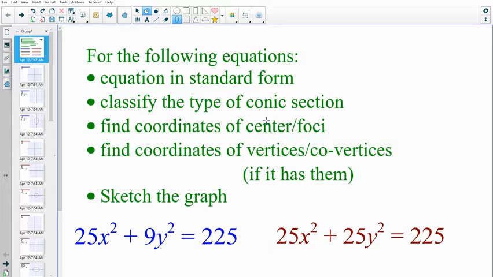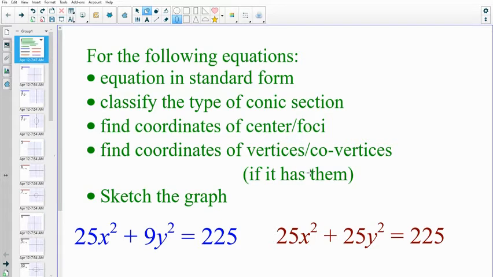We will find what type of conic section they are, find the coordinates of the center. And for the foci, we'll do that for the ellipses, but not for the hyperbolas. The rest of the teachers have been talking about this, and a hyperbola does have a focus or 2 foci, and it's not too difficult to find, but we're choosing to skip it because frankly we're running out of time. So if you're really curious about that, go ahead and look it up on Wikipedia or in your textbook or on YouTube or ask an older sibling. Don't do that last one, they probably won't remember, but you can look it up if you would like to.